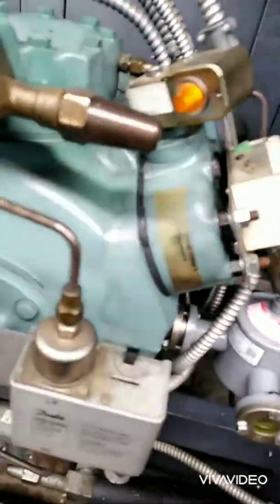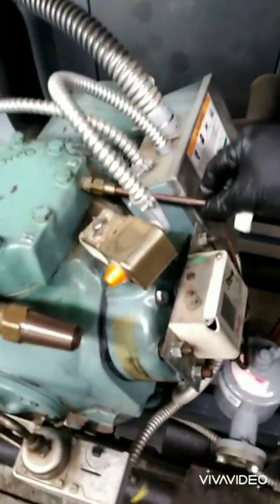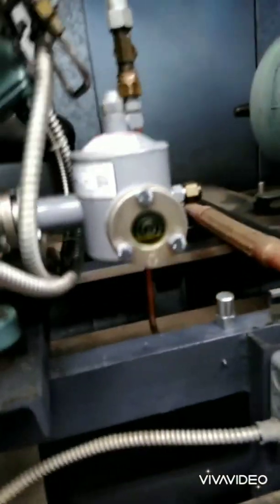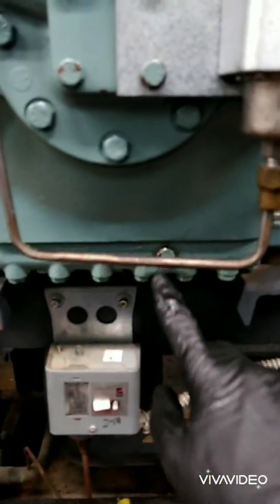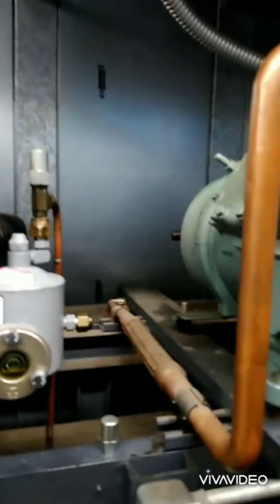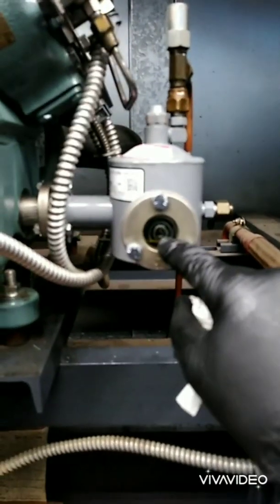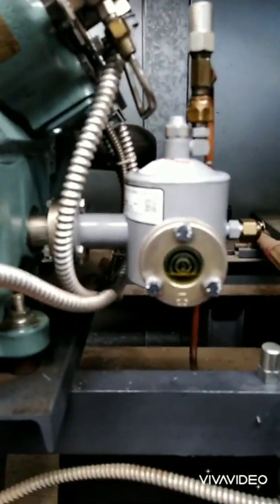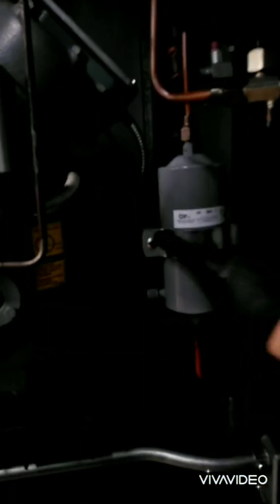It's all back together and tightened up. Reconnected the high pressure switch connection on the high side. I drained a little oil out — we'll see if it fills up, just the drain plug there — because the level was a little high. Since I pumped it down without that off, I think I have a little too much oil in the rack anyway. That way when you start it off, we're not trying to compress oil and make the situation worse. One of the first things I did was replace the filter, so that's new.